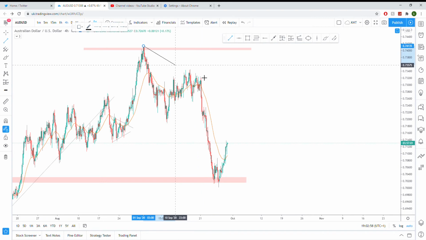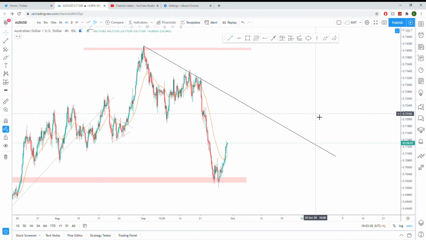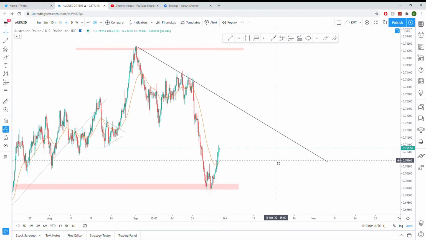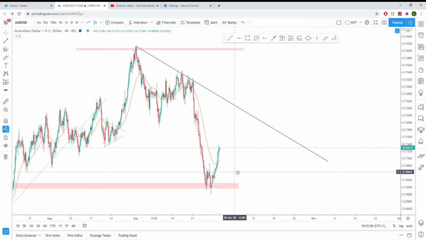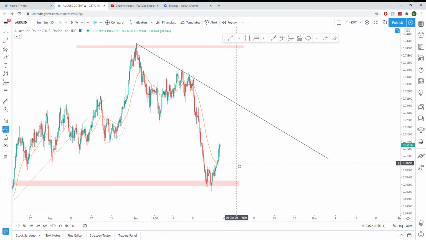So I'm going to draw an intraday level here. And pretty much this is my guideline for any bullish momentum. But I think price could be heading back into this area, judging by the strong sentiment that we've had at the start of this week already. Clearly, we can see just a huge bounce from 0.7, I think 0.7 on the dot, or just slightly underneath it. But pretty much I'm using this as a guideline here.